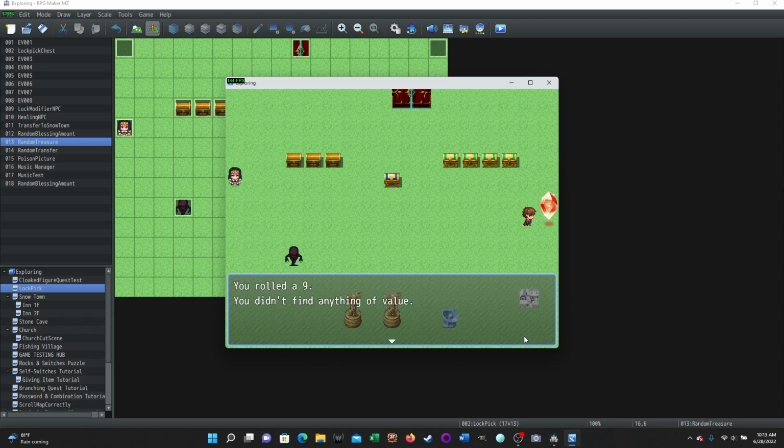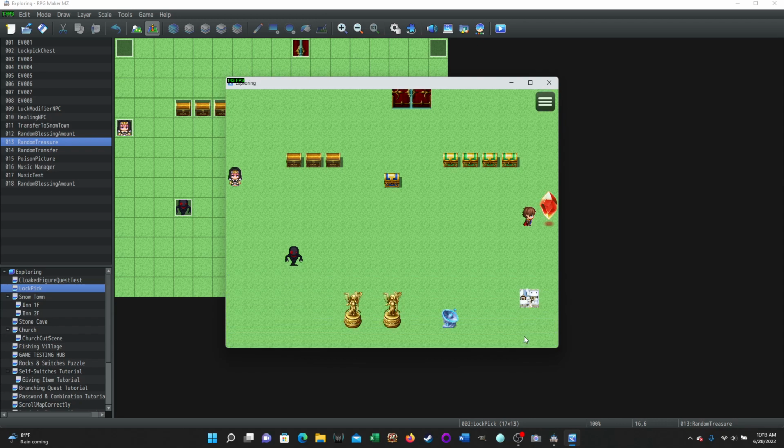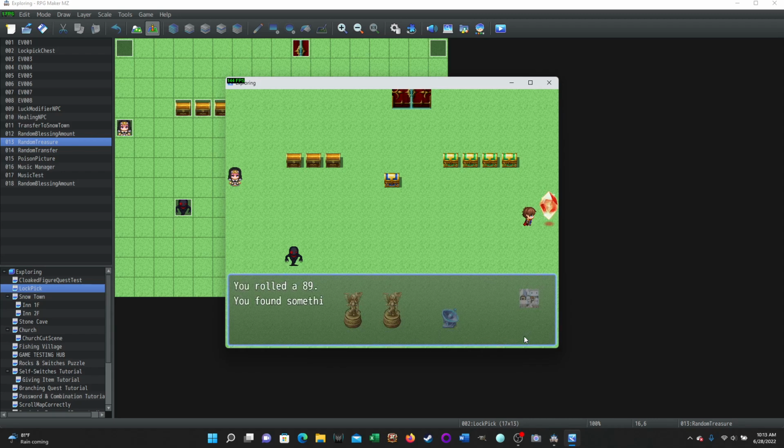9, didn't find anything of value. Okay, so I'm just checking to make sure all the different sections are working correctly. Got an 89, I rolled a 3, and then a 4. So in this particular area, I needed to do 2 additional rolls, and I ended up finding 4 potions. So the second extra roll here equates to the number of potions that I found. We'll just do one more. I rolled a 52, and I rolled a 2, and that's going to determine that it was my cloth armor.